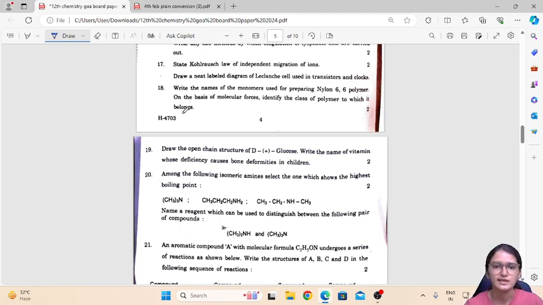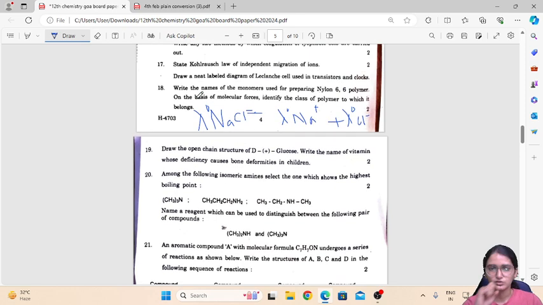So if you consider NaCl, NaCl is an electrolyte. If you find out the limiting molar conductivity of NaCl, lambda naught, then it will be equal to its individual ions' limiting molar conductivity, that is lambda naught of Na plus and lambda naught of Cl minus. So this example you can give to understand better. First of all, the statement: the limiting molar conductivity of an electrolyte is equal to the sum of the individual molar conductivities of its ions.